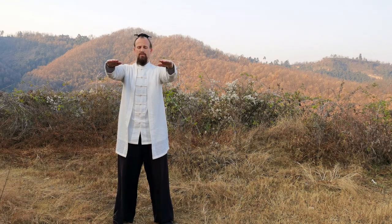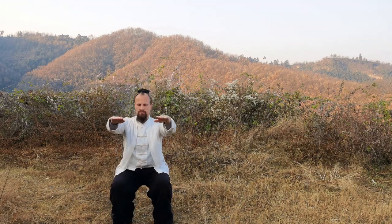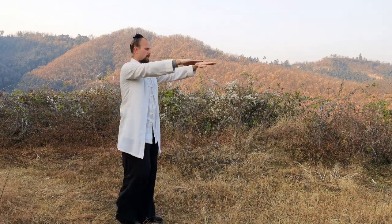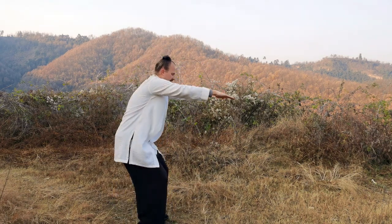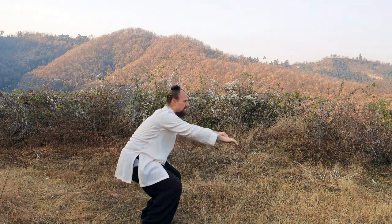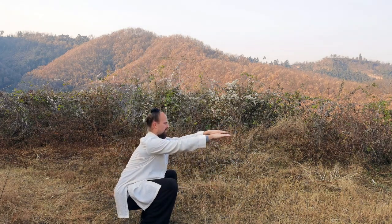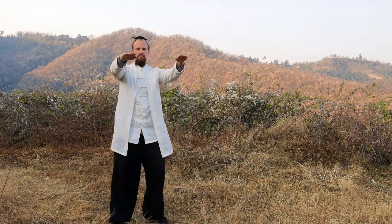Driving through the quads. You want to keep your back straight. You want to try to refrain from leaning forward and getting your weight over the knees. You want to sink straight down. Okay? Then back up.